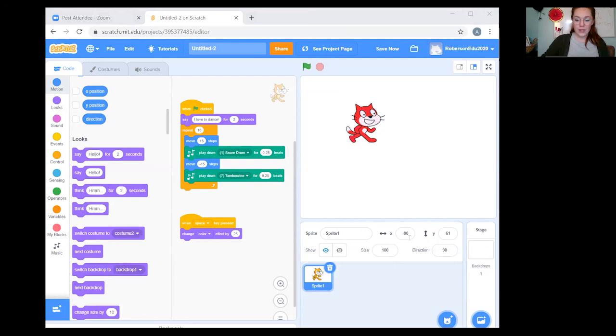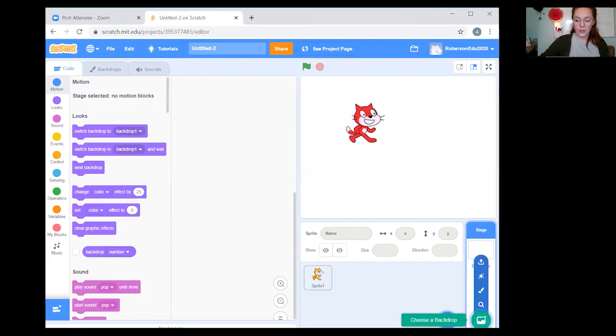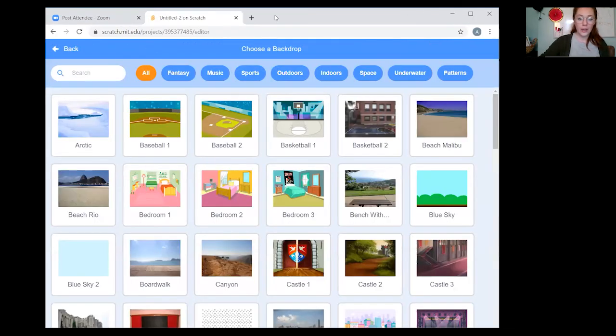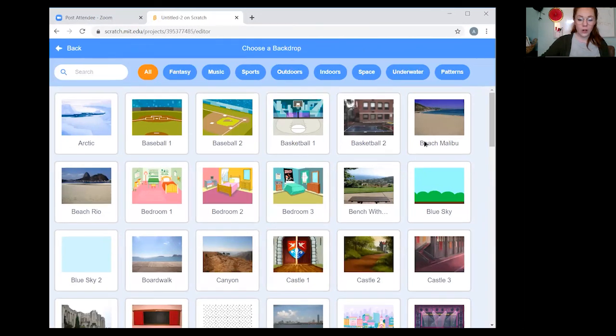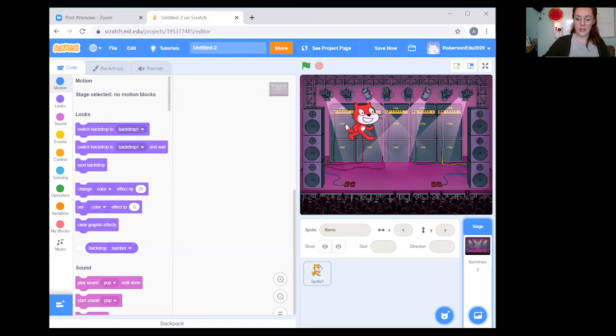If you look down in this bottom right corner, we have a backdrop. If you click here, oops, and you see this circle below, you can add a new backdrop. Now Scratch has lots that are already pre-made. I think I'm going to choose one of those. Concert, since he's going to be dancing.